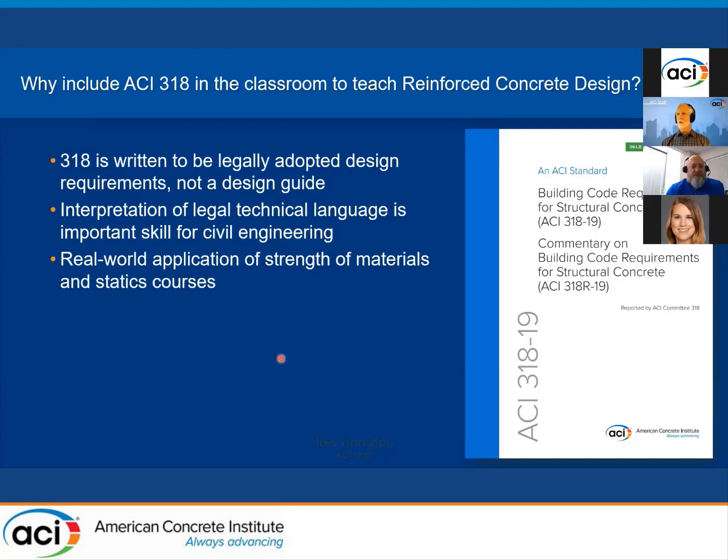So if you have the intestinal fortitude to try to incorporate 318 into the classroom, that's great. If not, you may want to consider it. Hopefully this talk will help you with that. One of the reasons to include it in the classroom is that the students, particularly in civil engineering, it's important for them to understand the interpretation of legal technical language. And 318 provides that ability to at least broach that topic for all the students if this course is required for your basic bachelor's degree.